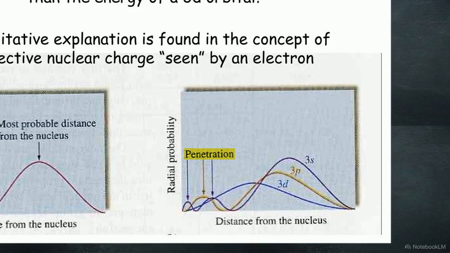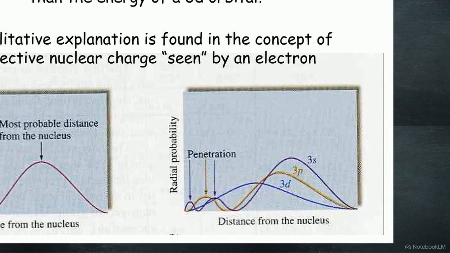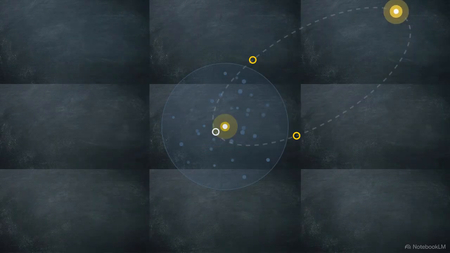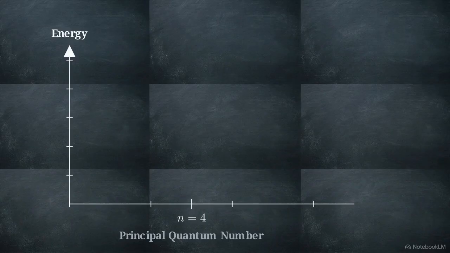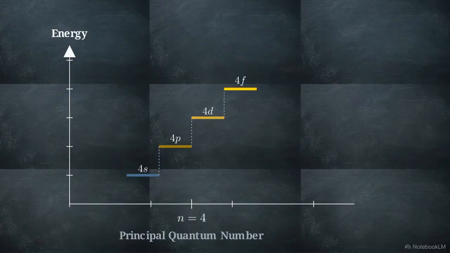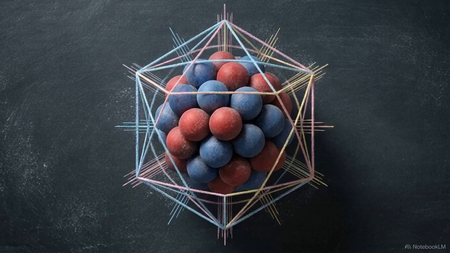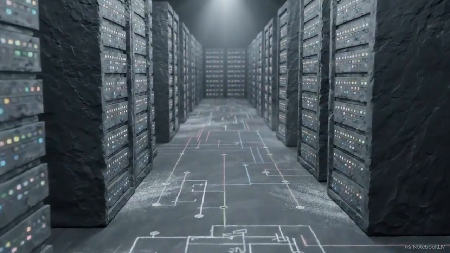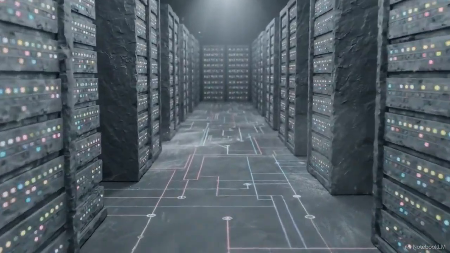An electron in this 3s orbital spends a fraction of its time extremely close to the nucleus, effectively diving inside the 1s and 2s core electron shells. By penetrating the core, the 3s electron successfully bypasses a massive amount of electron-electron repulsion. This dictates the rule for orbital energy. For any given principal quantum number, orbital energy and shielding always scale in the order of S, P, D, and F. The physical shape of an orbital directly controls its exposure to repulsion. Quantum geometry dictates stability.